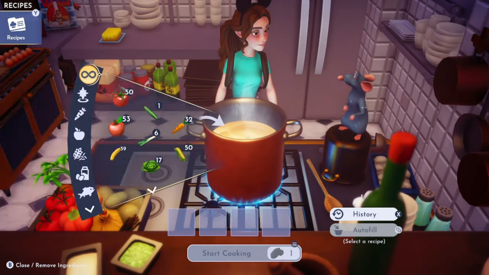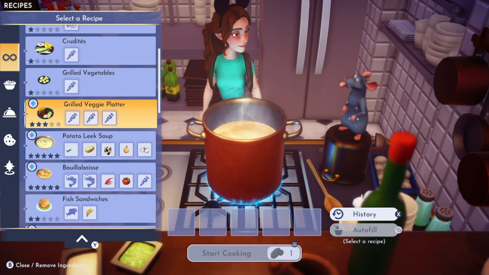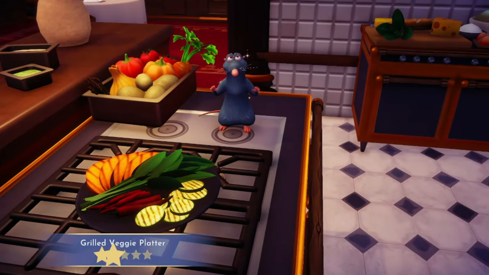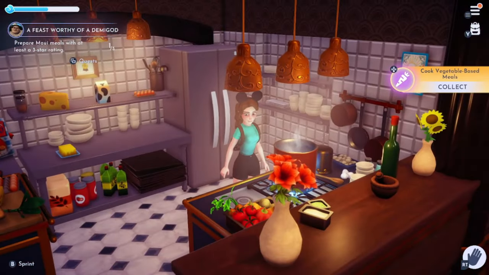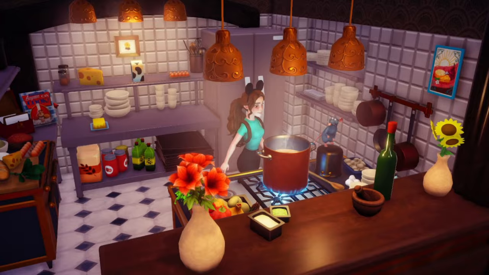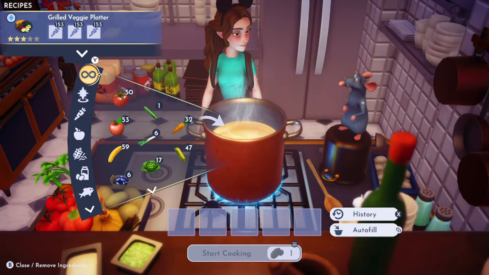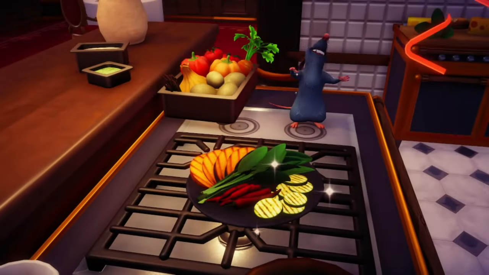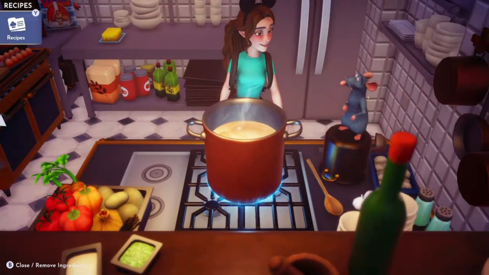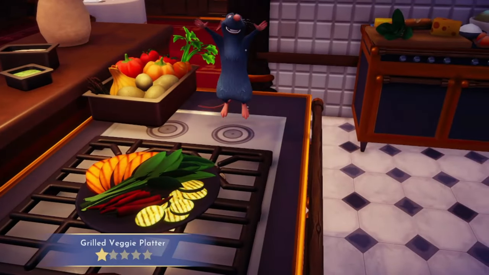Okay. Do we have a 3-star meal that we can... Okay, we can do bell peppers. We can also do grilled veggie platter. That's pretty easy. I think we need 3 of these, don't we? Okay. Cool. Prepare my meal... Yeah. Okay. So we do need... Do we need different meals? 3 different meals or 3 of the same meals? Okay, no, it can be the same. I'm dumb. Okay, don't worry about it. Goodness gracious.